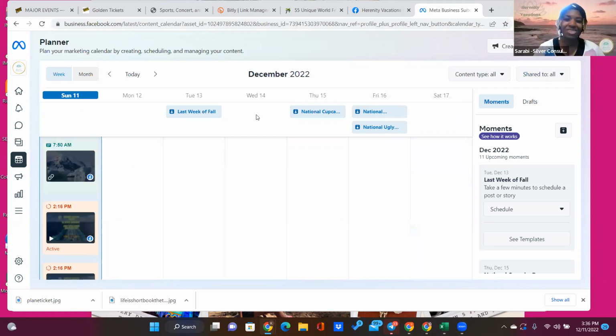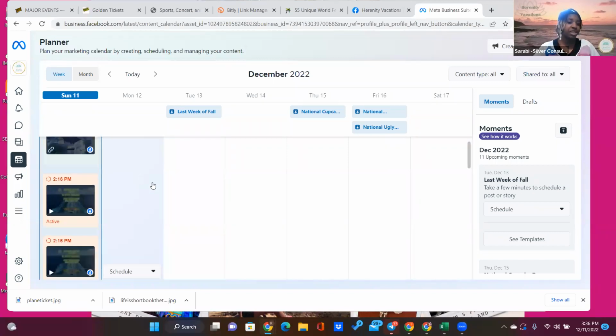But yeah, post things and schedule them out ahead of time. This is a helpful tool for those of you that work. You can post your stuff ahead of time. For those of you that are going on vacation for a certain week, you can keep your algorithms up. So I'm going to go ahead and schedule a post today.